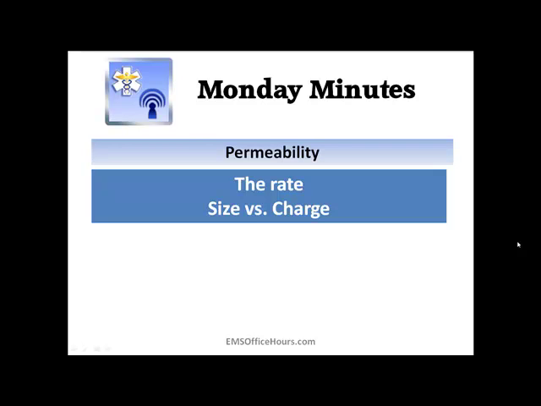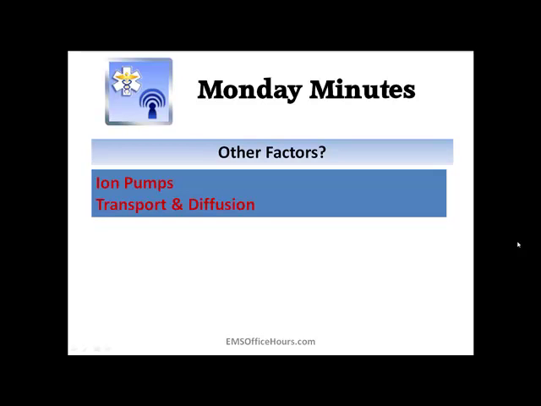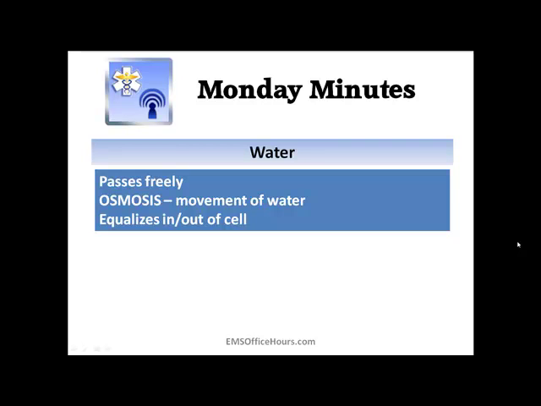All right. Now, what are some other regulating factors? Well, you have the ion pumps. You've got things like active transport and diffusion, and we're going to talk a little bit about that as well, including diffusion and passive diffusion. But we talk about one thing that goes in and out of the cell, and this is something big you're going to probably see on exams, is water, okay? Water is the only substance that does pass freely back and forth in and out of cells.